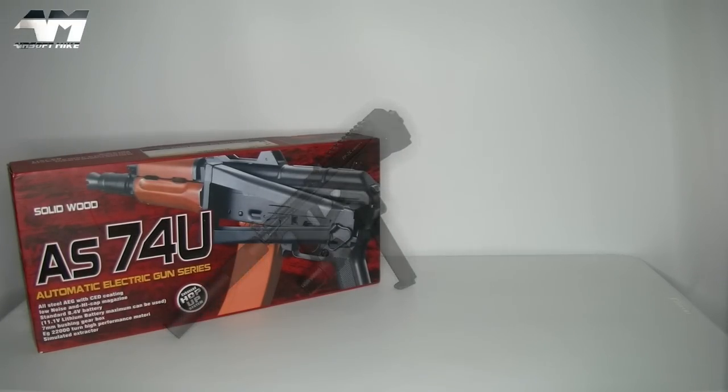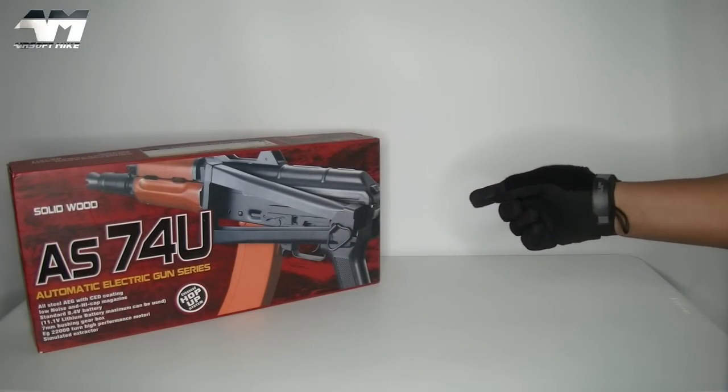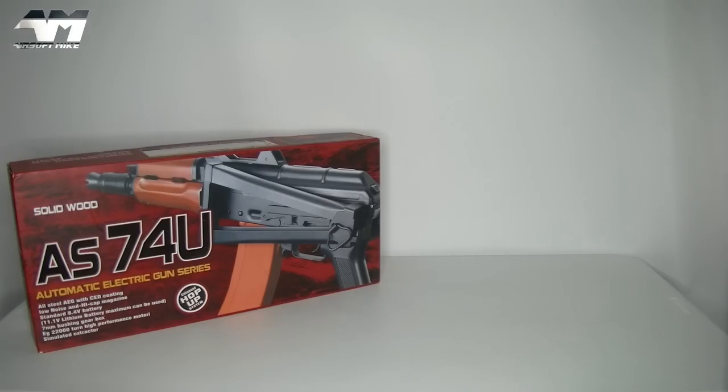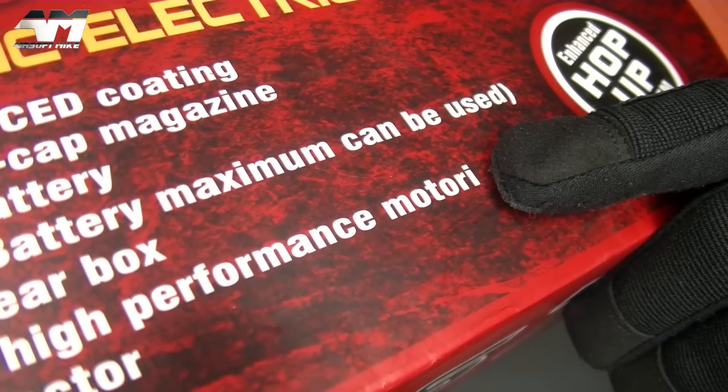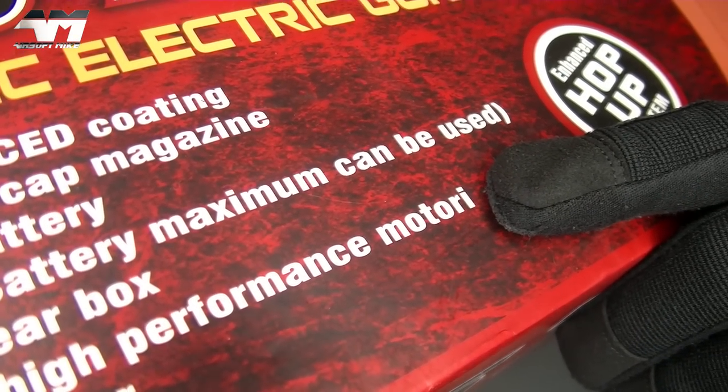Right. Go. This is the JG AKS-74U, aka AKS-74U. Let's do this. Hold up, wait. What the chicken and chips is that? Is that supposed to say motor?